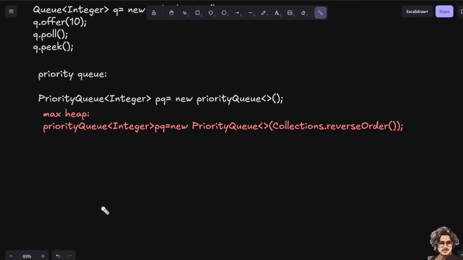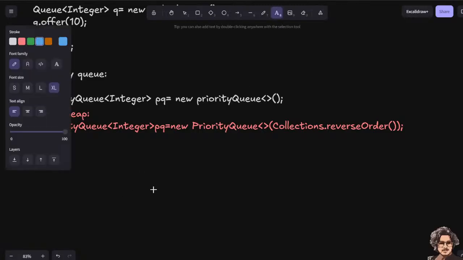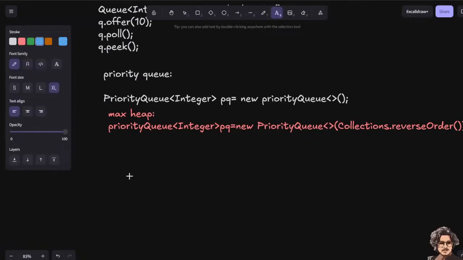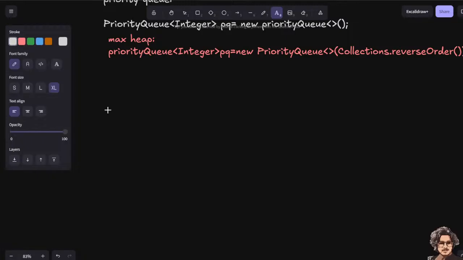Now the most important thing that we regularly use is the HashMap. In Java we have Map, so don't mug up, simply write H capital, M capital.